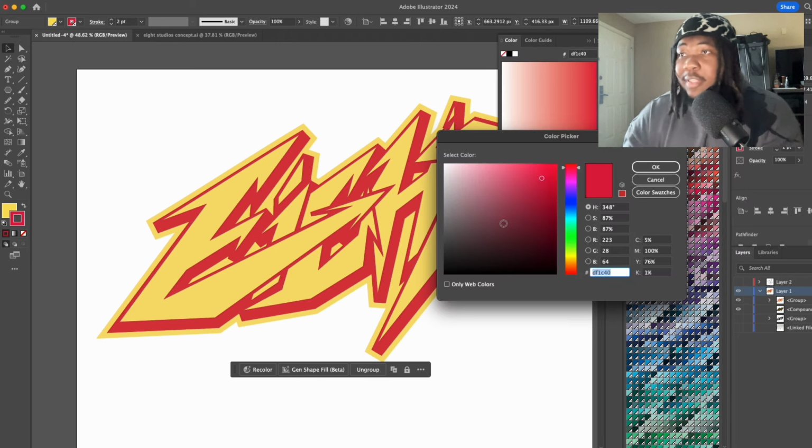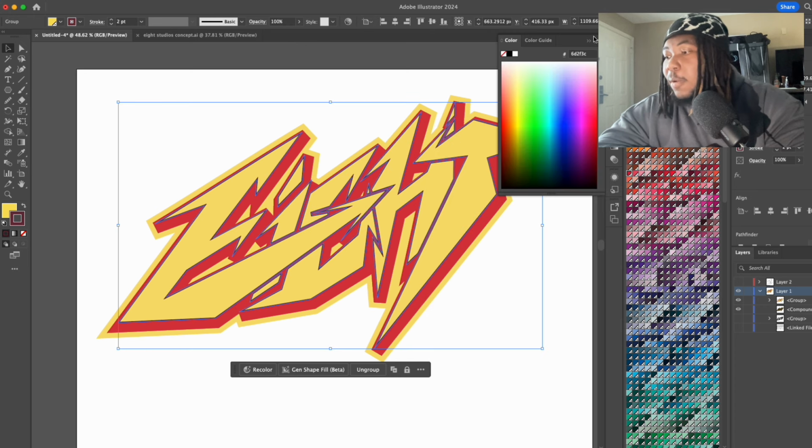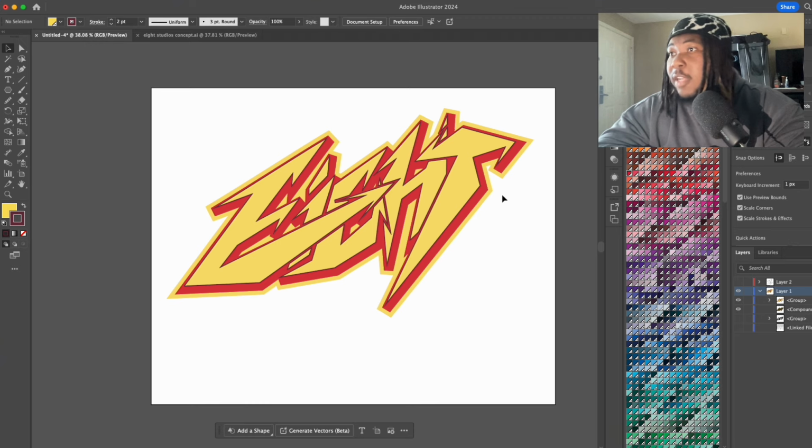So that's pretty much the typeface done. It's nothing too crazy, nothing too extravagant. You just draw it on pen and paper, then put it on Illustrator and customize it from there. So don't go asking what this font is, because I drew it, pen and paper.